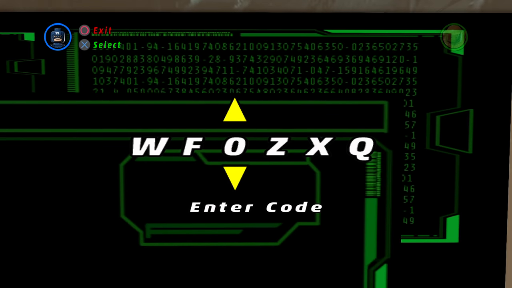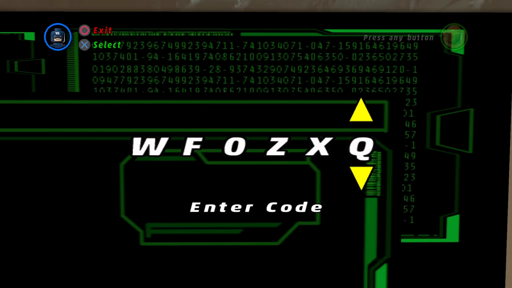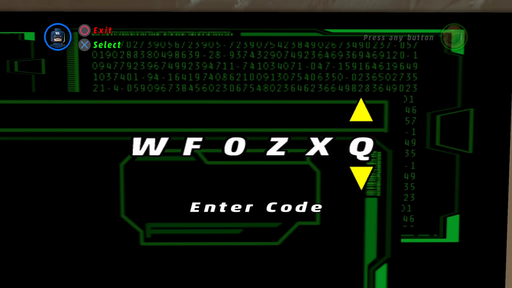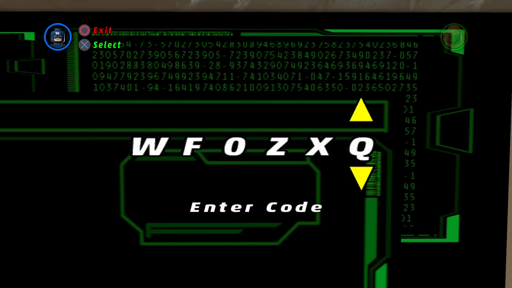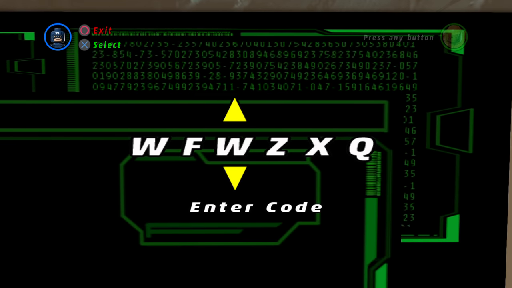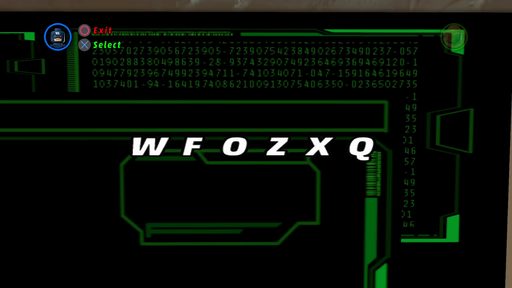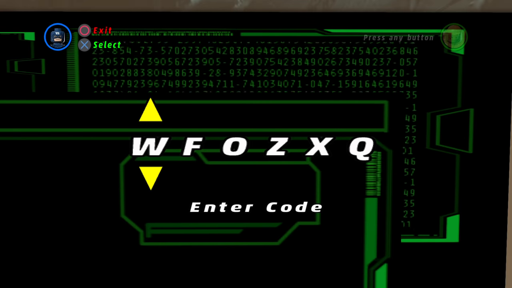I did it right. I don't know what I did wrong. Oh, is this a zero? Yup, that's a zero. It needs to be an O. Man, that's really touchy. There we go. Spider-Man Future Foundation. Okay, we're almost done.